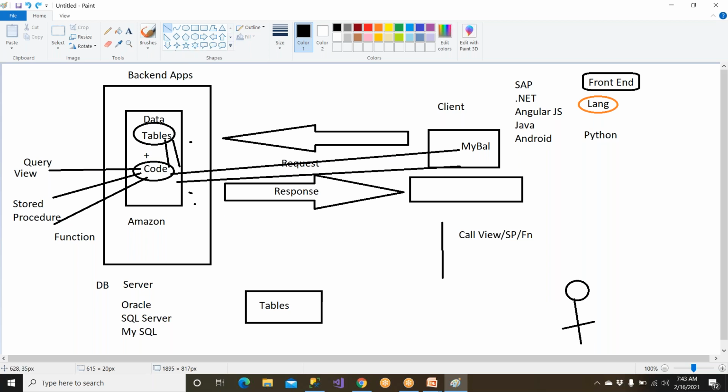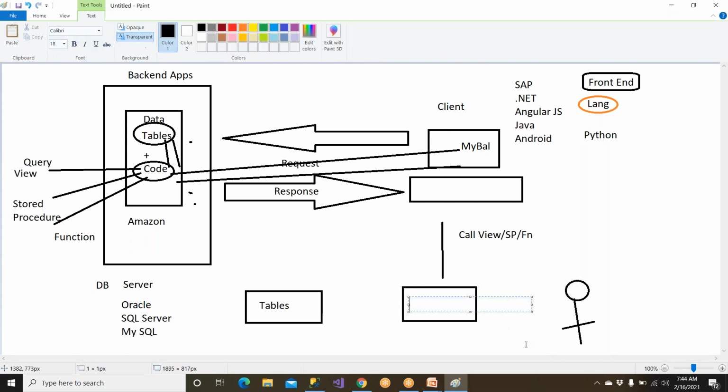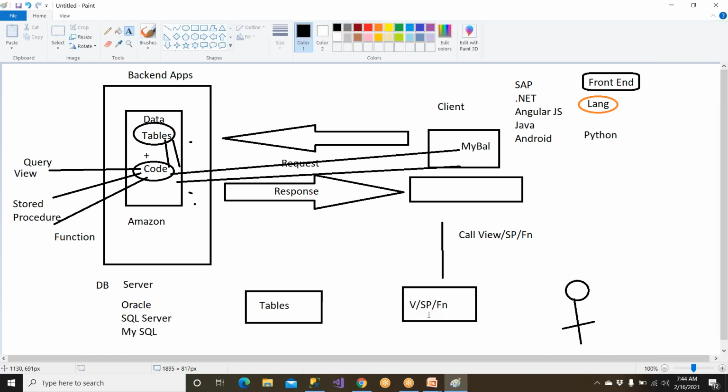So what you do is, in between, you create a middle guy. The middle guy can be your view, or a stored procedure, or a function. Clear? So this is the middleman. These guys are exposed to this, and this middleman is going to come here and expose.